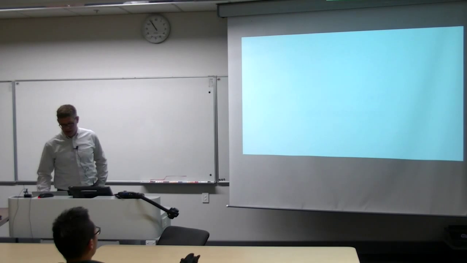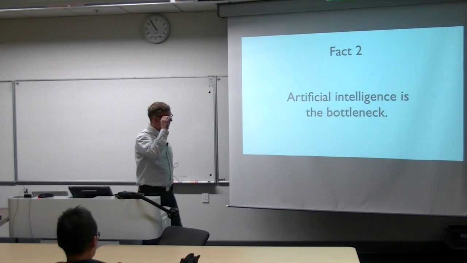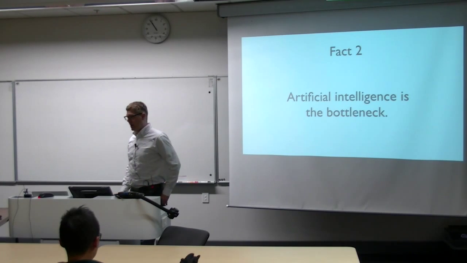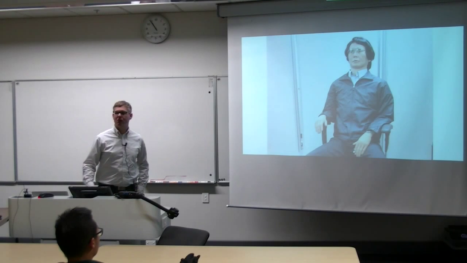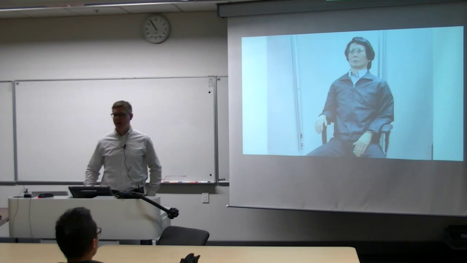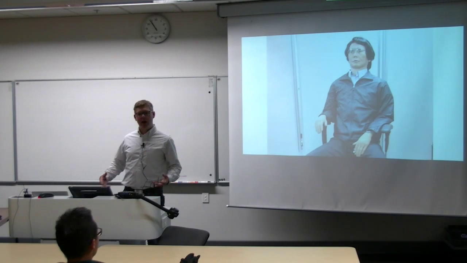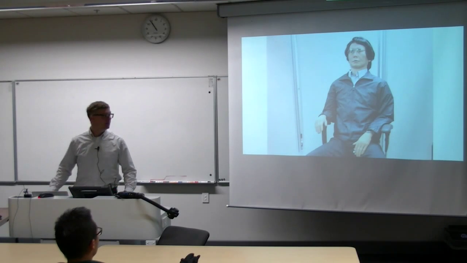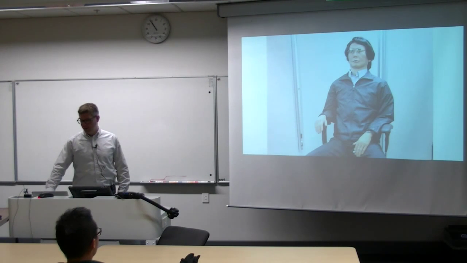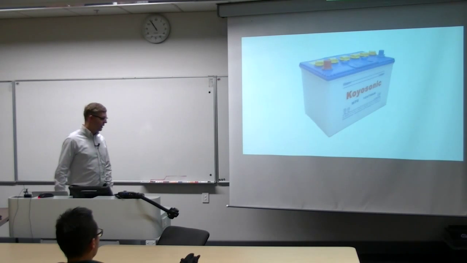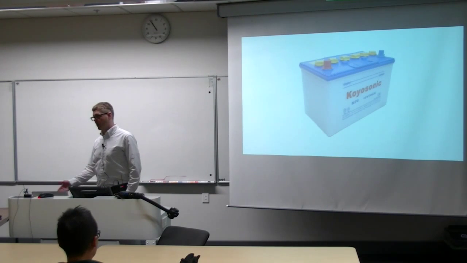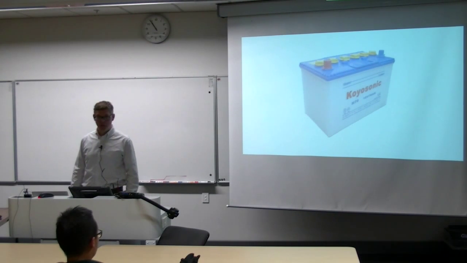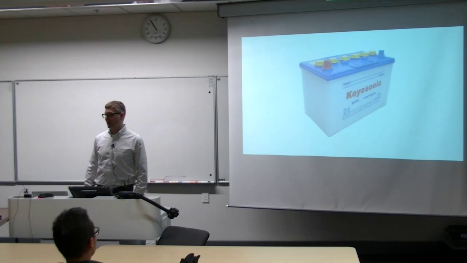The second fact right now is that artificial intelligence is currently the bottleneck. When it comes to the human body, we're doing pretty well. We've got quite a few robots these days which are mechanically quite all right. They can do lots of stuff, and we can even make them look like us if we wanted to. The biggest problem we have with robots these days is energy. All of these robots last maybe an hour, maybe 2 on batteries, and that's it. That's a real challenge.